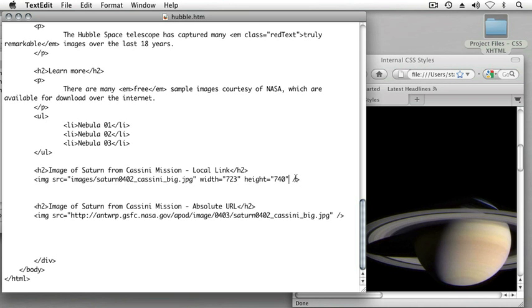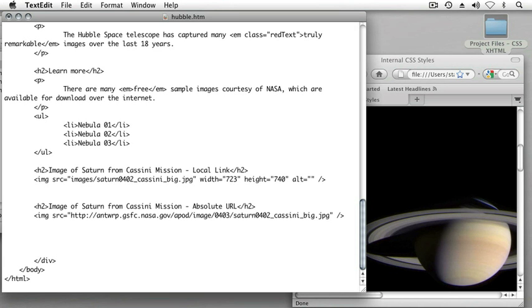And I'm going to add one other attribute to this element. I'm going to add an alt attribute, which reads ALT equals quote quote, and whatever I put within the quotes is what will be displayed if for any reason the download of the image failed.